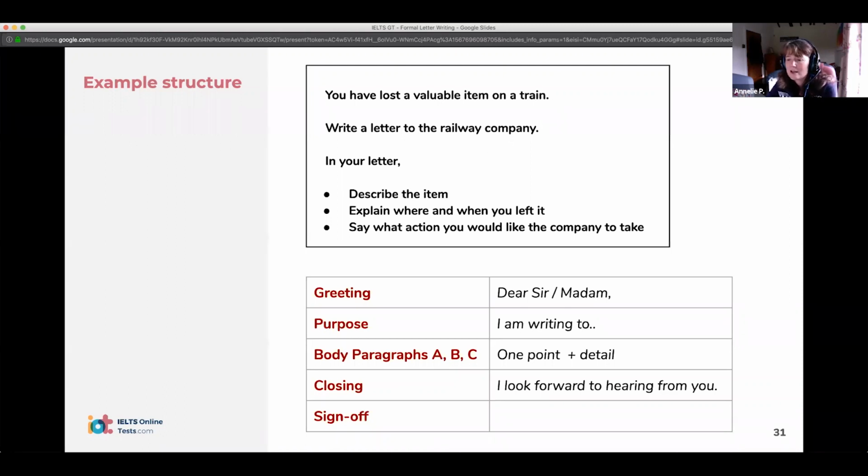All right, and the sign off would be, in this case, good. No apostrophe though, Swathy. Just make sure it's just yours. Yours sincerely or yours faithfully. And we'll look at the greeting and the sign off in a minute. Regards is fine for an email, but it's not really okay for a letter. These conventions are very strict, particularly for formal letters. While that's great for an email, it doesn't really work.